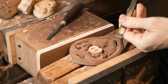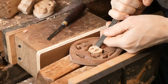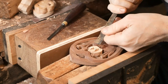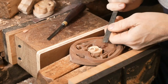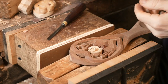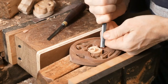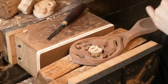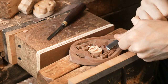What I'll do as well, we'll just demonstrate that one there, the new gouge. Now that's interesting. Ooh, that looks nice. It's not bad, but we need Gramps to have a look at that one for us before it's at its best. You do a bit of sharpening on that one. That needs a little bit of working on. It's not bad. Certainly a good gouge, but it needs a bit of attention when it comes to the sharpening.